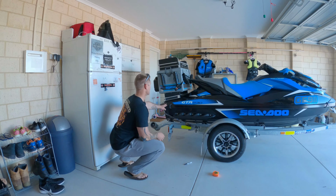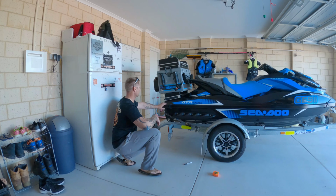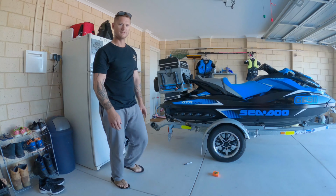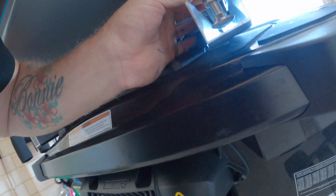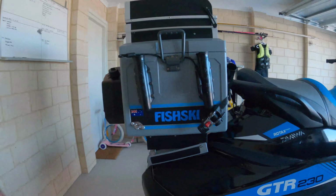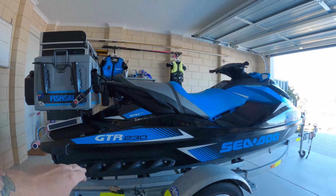So what the guys at Fishski said was, if you look at the videos, when you're adjusting the feet on the bottom of the Fishski box, you want to have these lines here level with the line on there, like you just blow your gunnel there to flare it about. So I have to adjust it up a little bit further and get it sitting a little bit more level. So this is where you need to adjust it. So you're lifting the box up a little bit and wind that out, place it down, and need to do the other side, of course, but have a look and then see again how those lines there match up with the line on this.